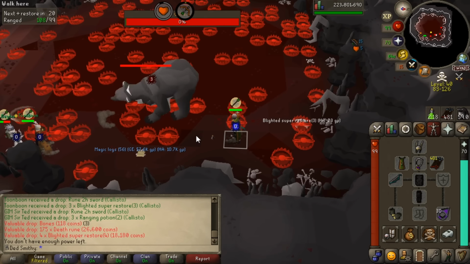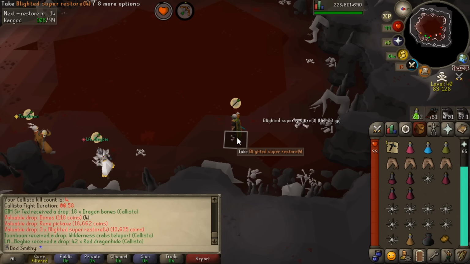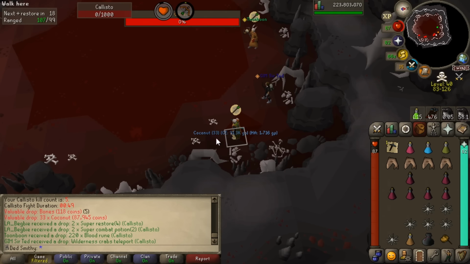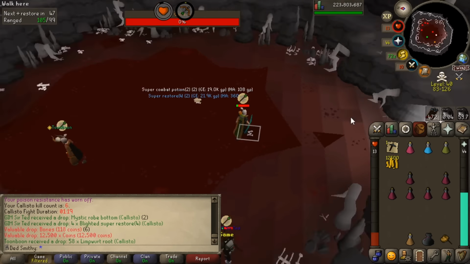Yeah. And with that, there's another KC. I think that's number 4. Rune pickaxe. Yeah, love that for me. Like I need any more rune pickaxes. All right, 5KC. Coconuts, that's good. We need that for our farm runs. All right, bloody hell. Callisto has hands, man.